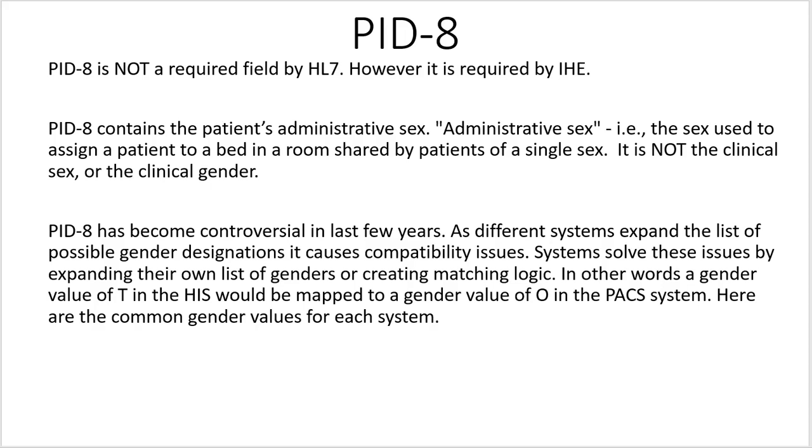So PID8 has become controversial in the last few years. As different systems expand the list of possible gender designations, it causes compatibility issues. Systems solve these issues by expanding their own list of genders or creating matching logic. In other words, a gender value of T in the hospital information system would be mapped to a gender value of O in the PACS system. Here are the common gender values for each system.